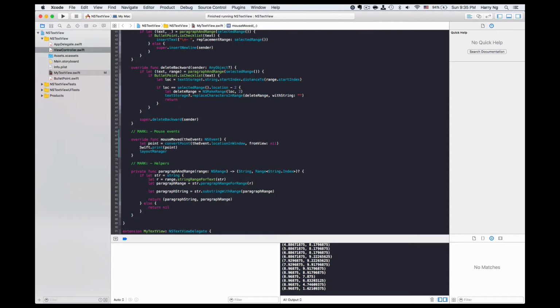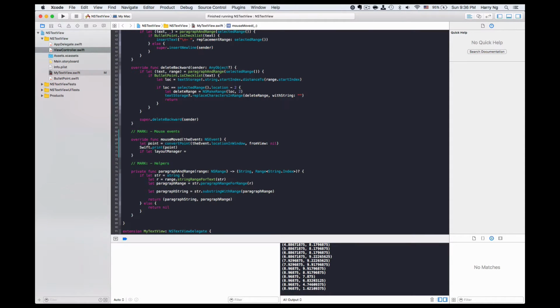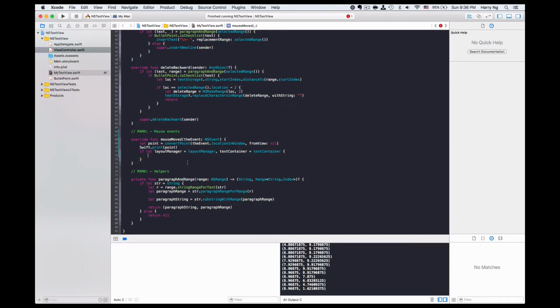In order to make it easier to use, I would also use if let to make sure they are having the objects already, and also when I start coding, I don't need to unwrap it every time in every piece of the code. So what I could do is if let for layoutManager and then for textContainer. Just in case the layout manager or the text container is removed, the code inside won't be run, and thus it will not trigger any kind of bad access errors, meaning the object is deallocated or being nil.